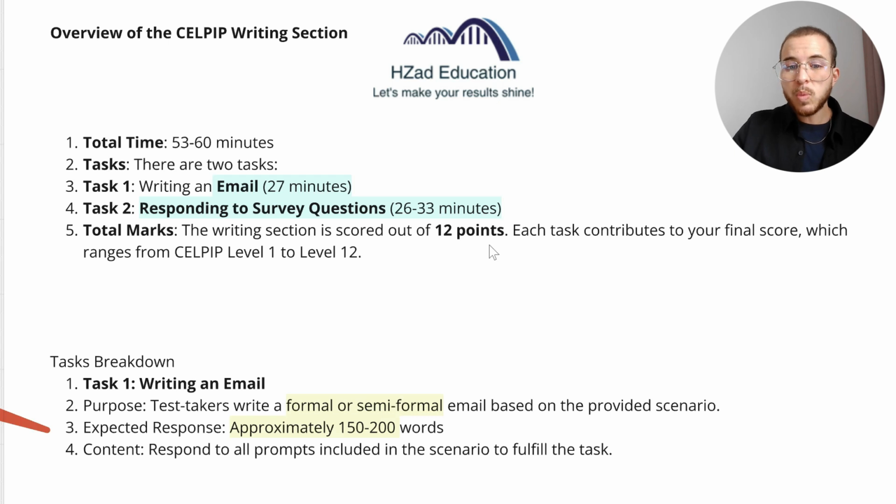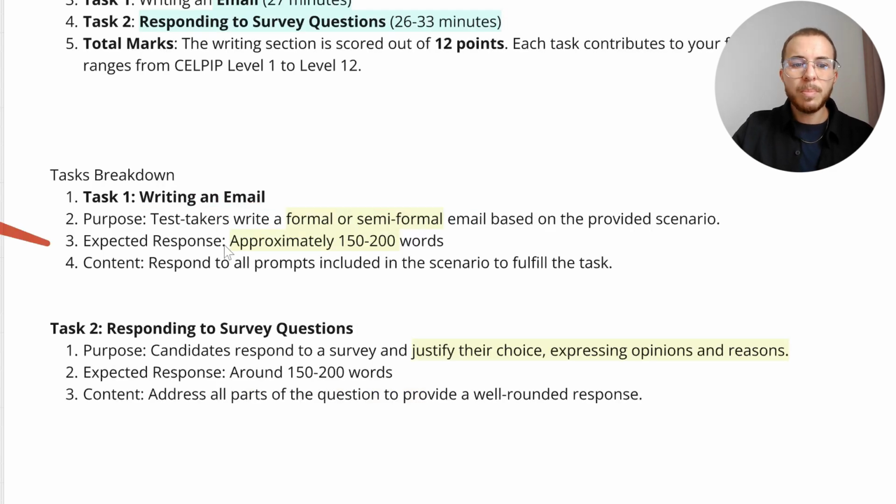We can get a maximum of 12 points, so the example I'm showing you today is going to be around that 9 to 12 point area. So very high scoring. Let's take a look more at the breakdown. So in task 1, writing an email, we need to find a formal or a semi-formal email base. Now, formal and semi-formal means that you are looking for good vocabulary, you're addressing the email person properly, and that you're signing off adequately. We're looking for 150 to 200 words, and you must respond to the prompt.